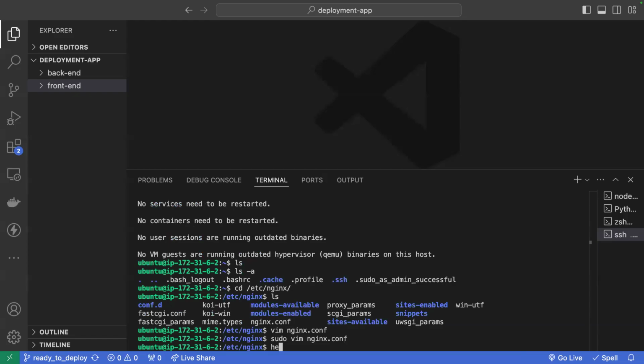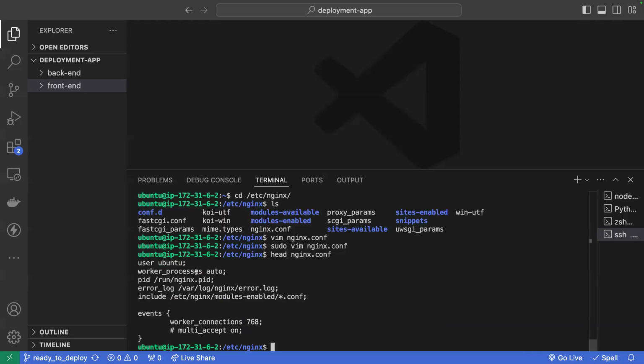All right, so I can go ahead and run head nginx.conf, and we can see that the user is now ubuntu. So now that the user is ubuntu, I should be able to see the static files being served by nginx. I just need to restart nginx.